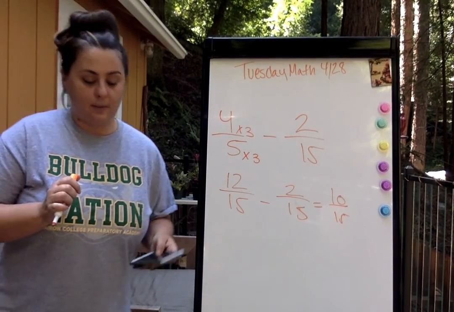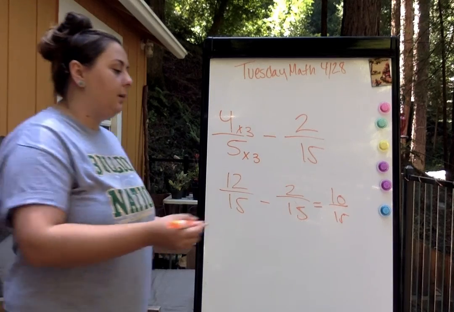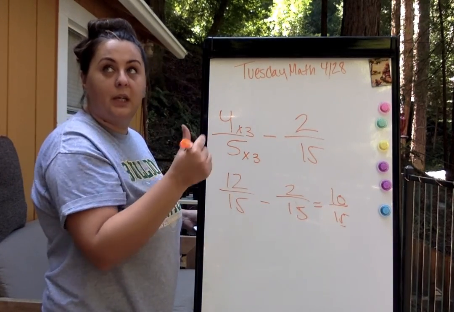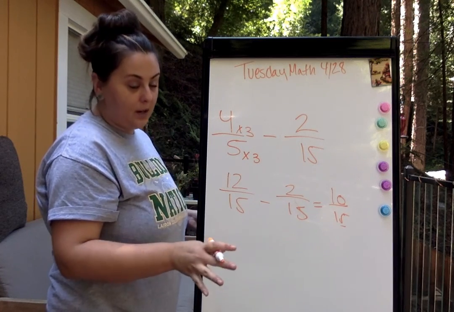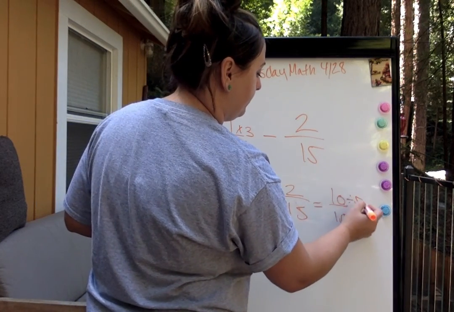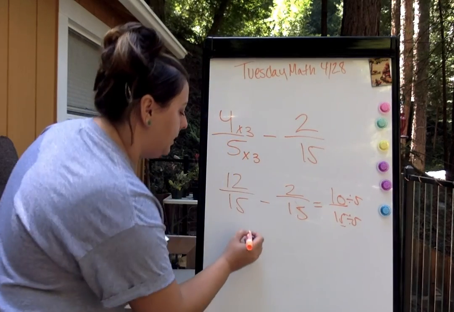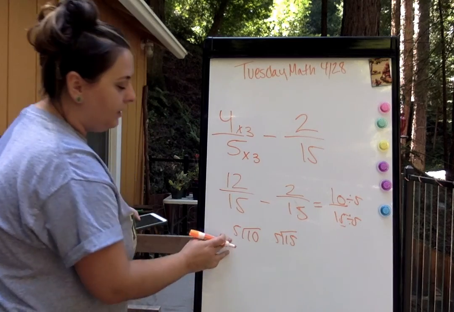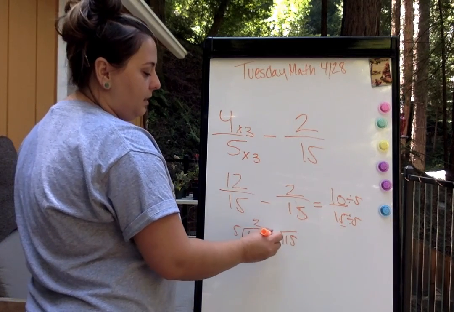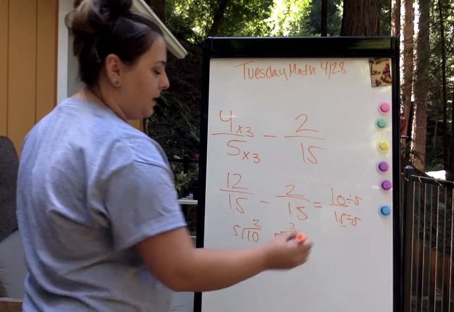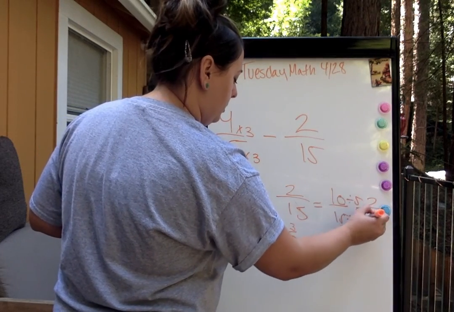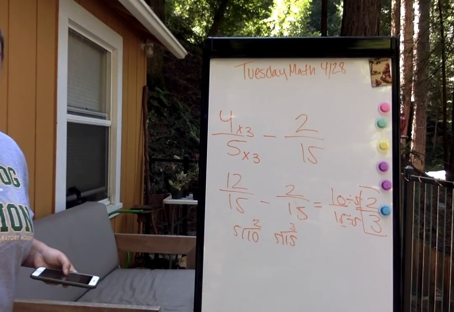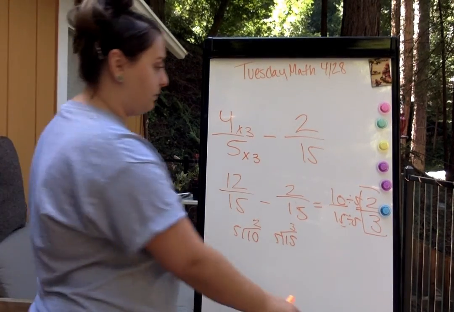But now we're thinking about simplifying this. You got to simplify it. And here we go with this 5 and this 0 again. And that is a huge clue to me that I can reduce both these numbers by 5. So 10 divided by 5 and 15 divided by 5. 5 goes into 10 2 times. 5 goes into 15 3 times. So my total is going to be 2/3. Capiche? Great.